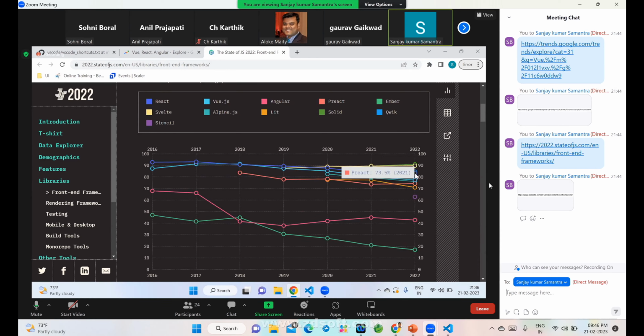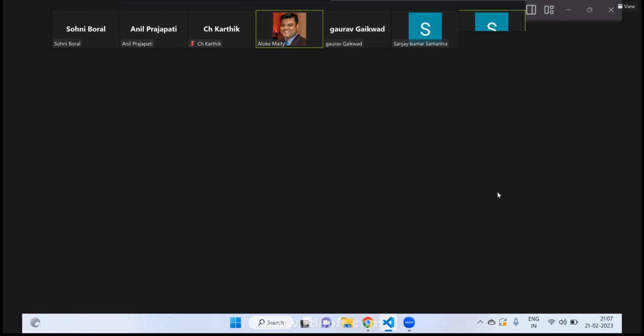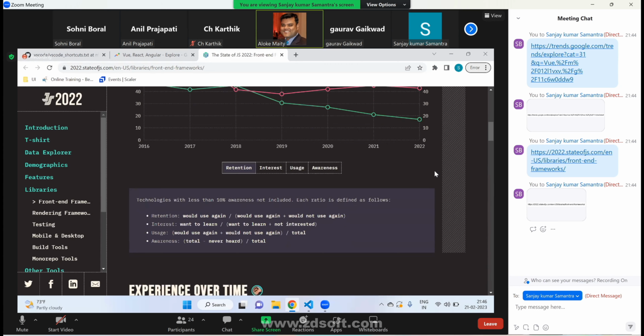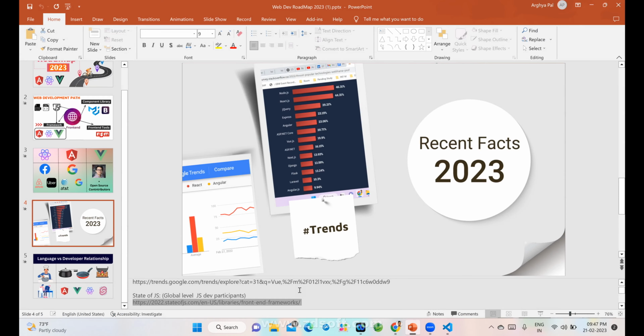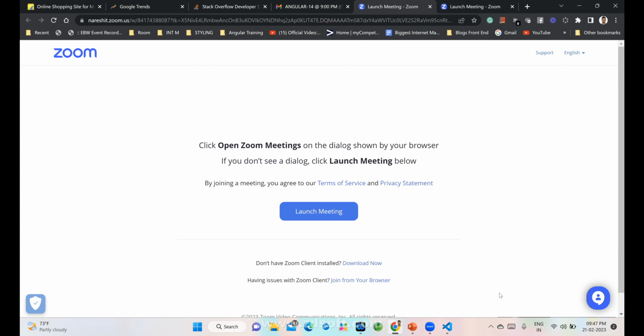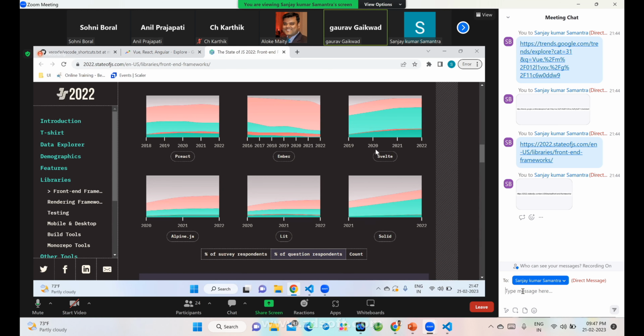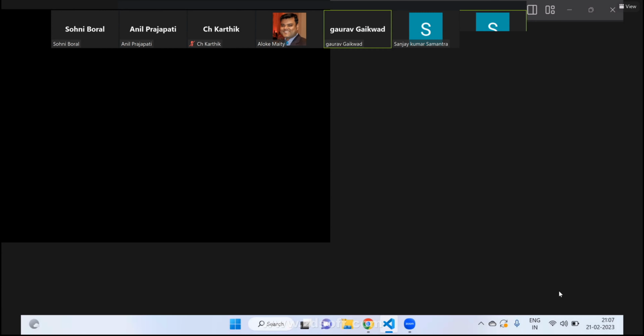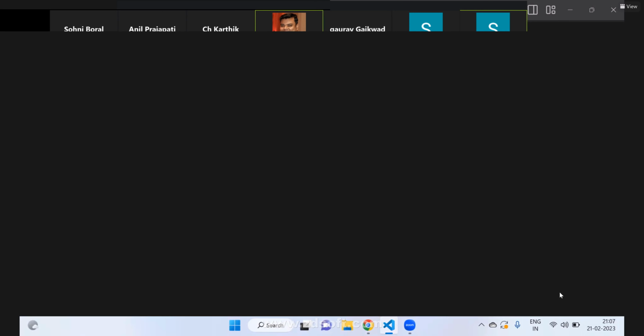But Angular has been in the market for the last 15 years. React is also almost 10 years plus. Some things are new. Vue I also think is good. I think you are seeing React over Angular because all the small projects are in React and all the big projects are using Angular. The number of projects is less, but the amount of work is actually more. If you are doing 10 projects in React, maybe only one project people are doing in Angular.